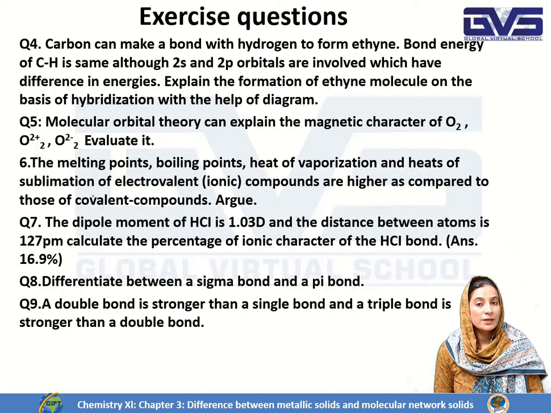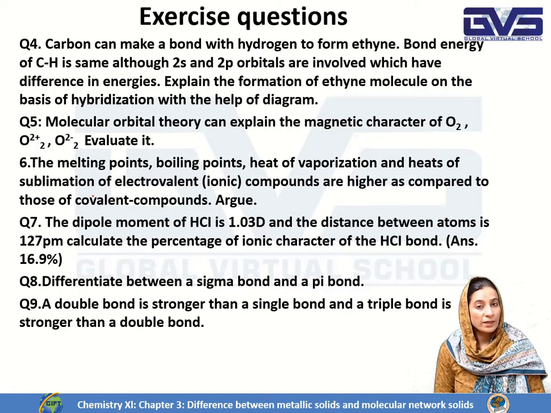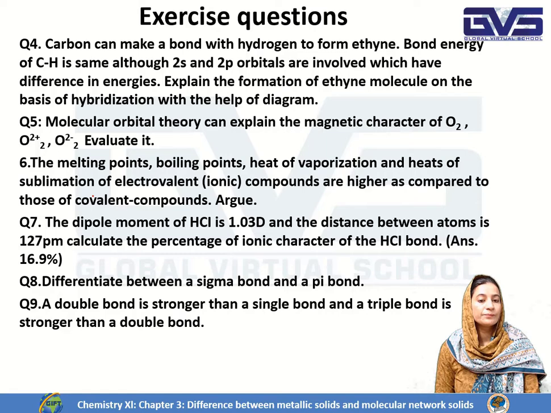I have discussed the molecular orbital diagram with reference to paramagnetic and diamagnetic. You know, oxygen is paramagnetic due to the presence of partially filled atomic orbitals, but if it is a 2 positive or 2 negative ion, then it is diamagnetic because there are no more partially filled atomic orbitals. So draw the diagrams and discuss with reference to the magnetic character.